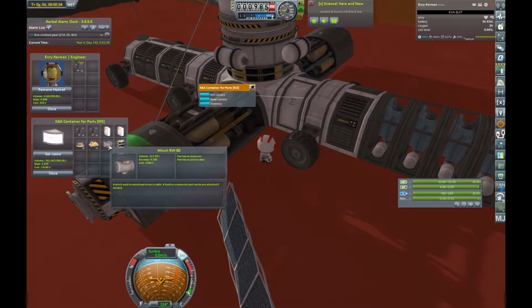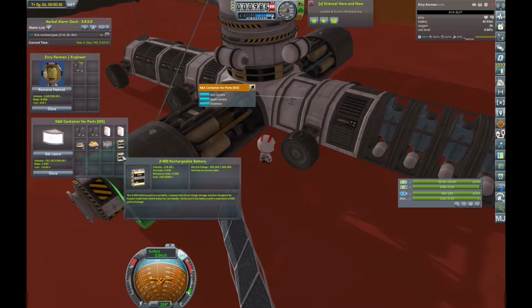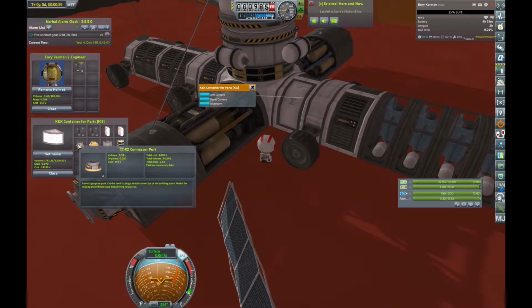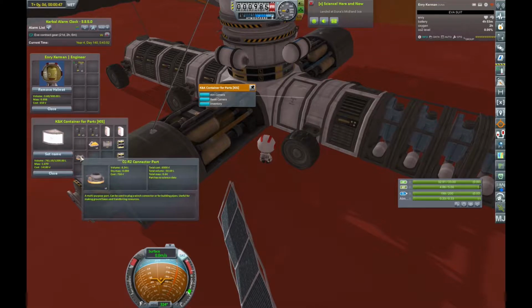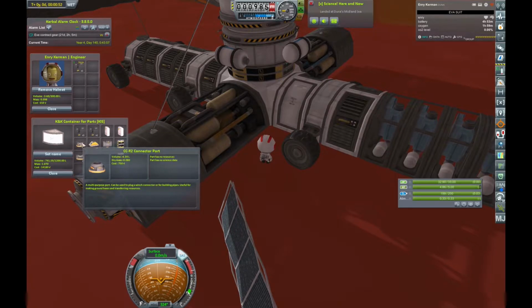Yeah, okay, we do have a winch. That's kind of fun. We got a couple of batteries, nice. Some solar panels. Connectors. Yeah. Okay. I forget how to split this stuff now. Is it shift? It's not shift. Right click maybe? There we go, split. Give me one of them.